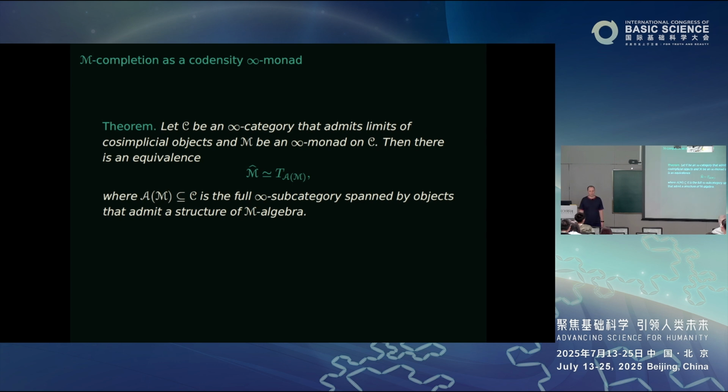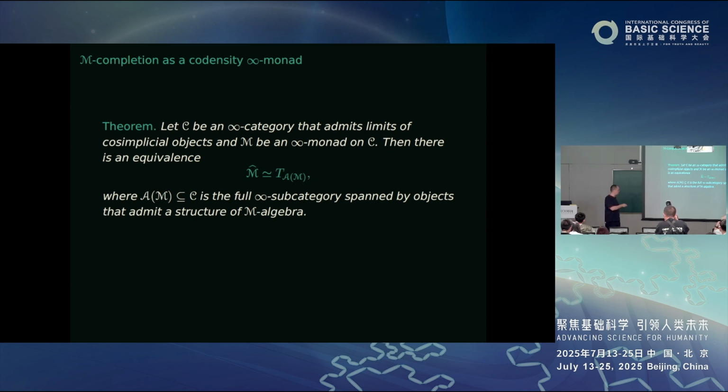So I doubt it's morally correct to consider the full subcategory spanned by objects having a structure of M algebra. Yes, it's like saying we consider the full subcategory of sets having a group structure, which is the whole category. Yes, it is not necessarily unique. We don't fix the structure. Maybe it sounds weird, but here we consider the full subcategory, exactly as you said, of sets having a structure of a group. We don't fix the structure. It just should exist.